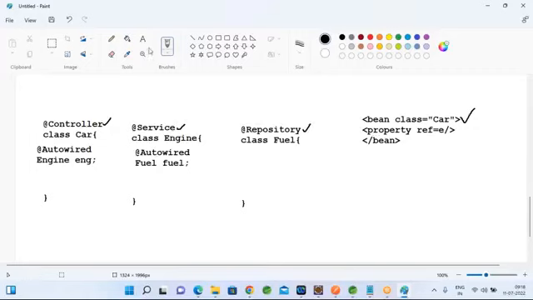Then what about dependency injection? When I avoid the bean tag, I'm losing my property way of dependency injection. Earlier I used to inject whatever bean I want using the property tag. But now you completely removed the bean tag, so where do I do the dependency injection? For this property or constructor, whatever dependency injection we were doing, right?